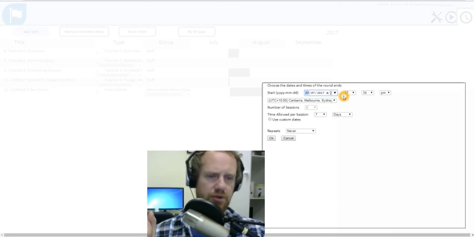What I'm going to do in this example, so that we don't have to wait a week for things to happen, is use 5 minutes for each session, and that'll be an illustrative example. So we're going to start today at this time, which is now. This defaults to the current time. And I'm going to say 5 minutes per session.